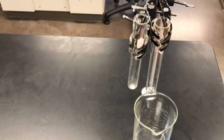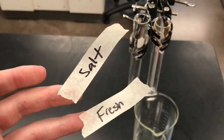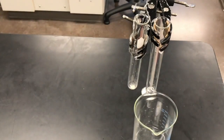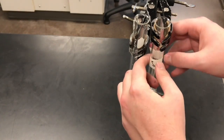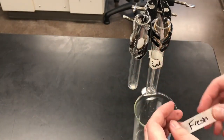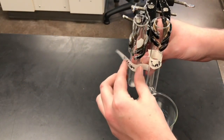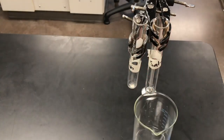All right, so we're going to fill up one of these with salt water, one of them with fresh water. I just took two pieces of tape, labeled them salt and fresh, because you're going to want to keep track of which is which over the course of this procedure. I'm just going to put my labels on the test tubes so that I can keep track of them as we go through this lab.